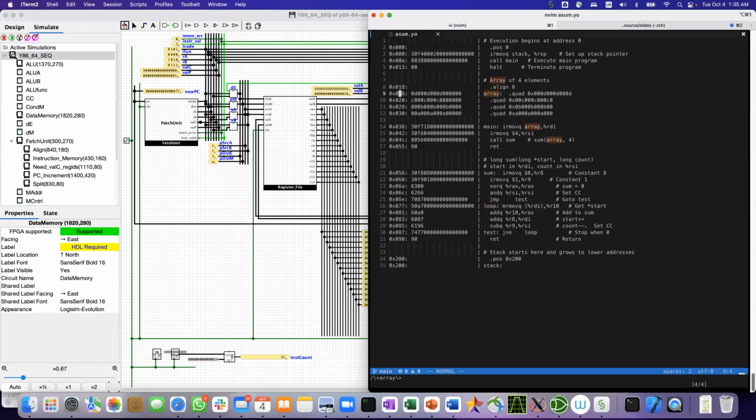Then we read 8 bytes from this address, which is 0D000, D000, D and many zeros. Then we expect to load this value to R10, right? Okay, so let's execute the remaining cycles.